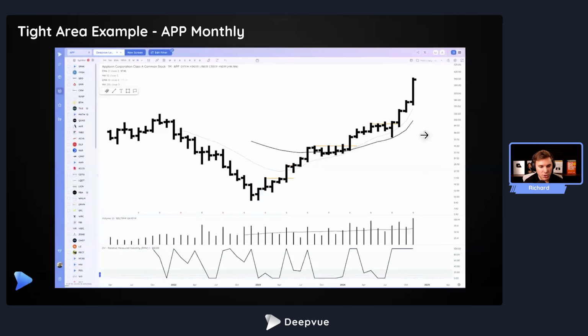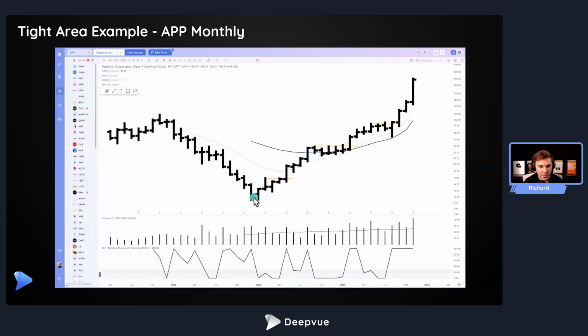And one more thing I want to show here that's really cool is this is RMV on a monthly chart. So there's a monthly chart of APP showing its entire move. And let me move the zoom thing here. And basically on a monthly chart, what a low RMV and an RMV of zero shows is a base, and when a stock is primed for a bigger move.